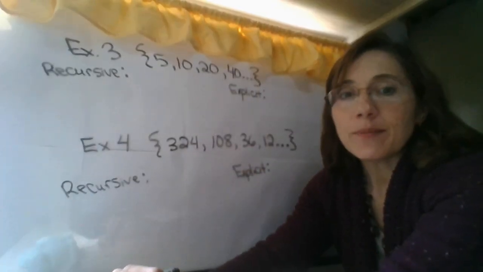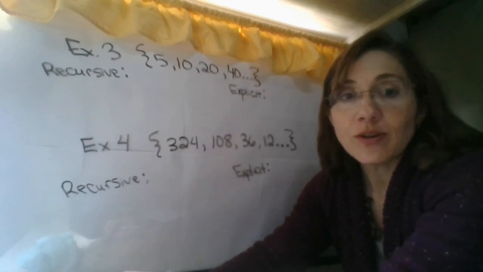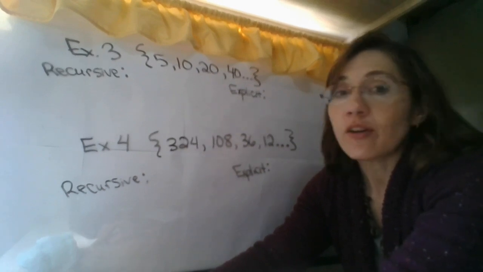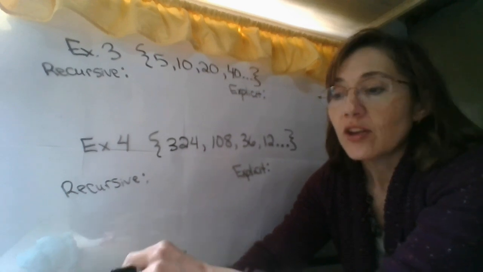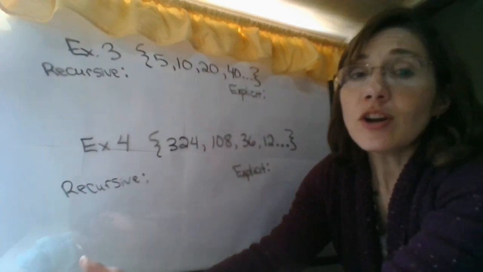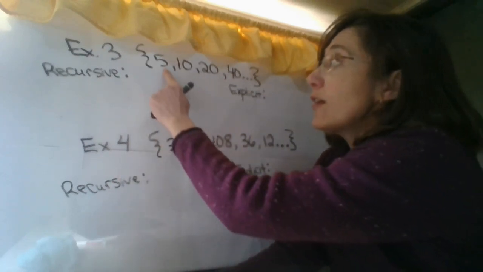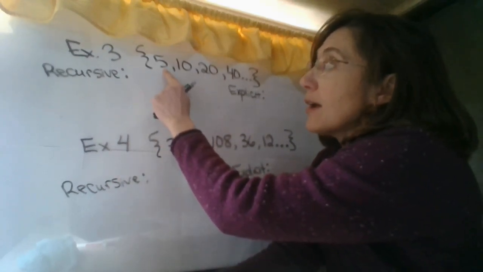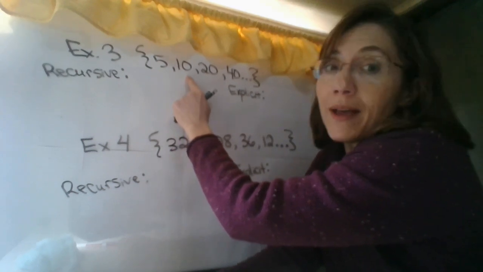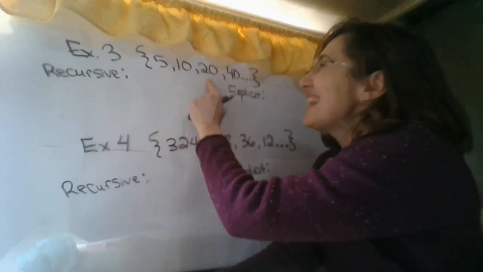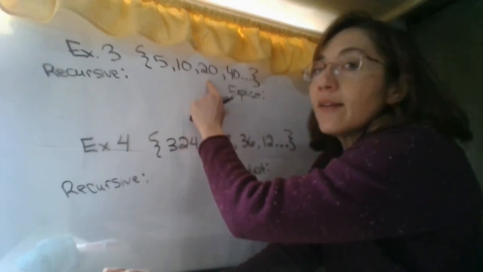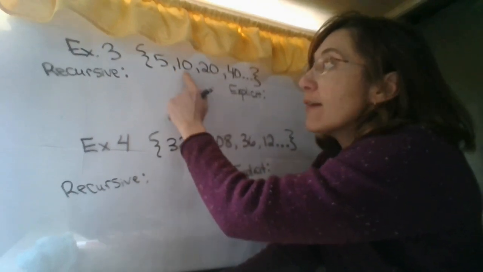Well, our next two examples are going to be examples of geometric sequences. They are ones that grow by either multiplying or dividing. So when you first look at a sequence, your impulse is probably going to be to see if it adds or subtracts. So if I look at example 3 here, I might look at the 5 and 10 and go, oh, it's growing by adding 5. But then that doesn't work here. So I got to go a new way.